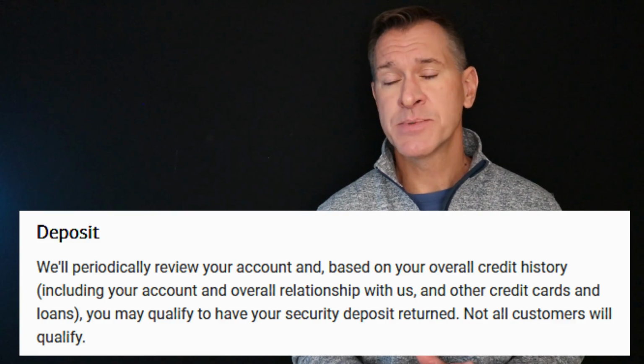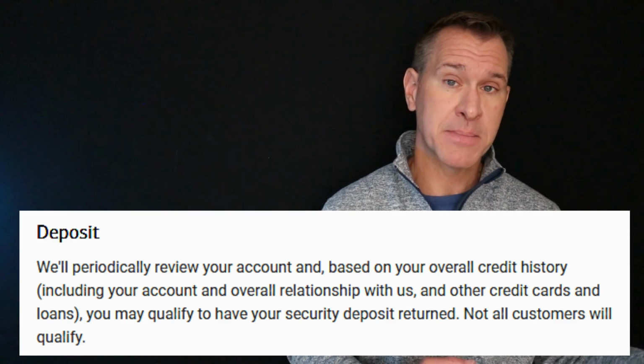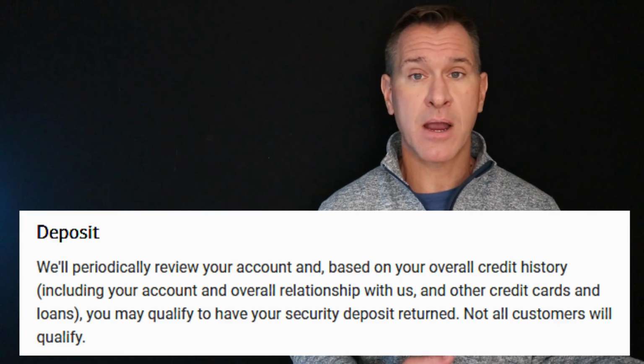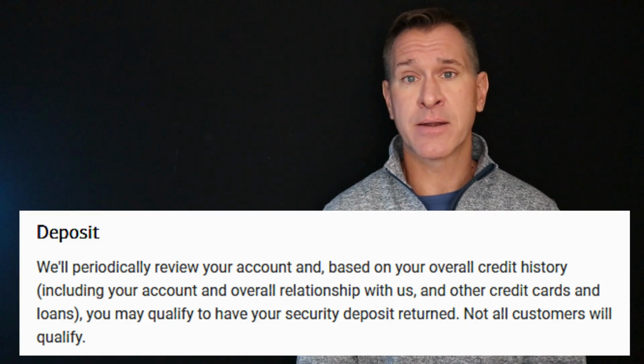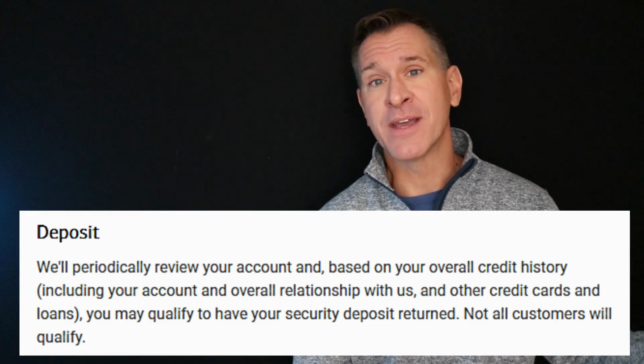You're going to have no annual fee, maybe a little bit higher interest rate than you would for the regular card, but otherwise, if you use the card wisely over time and make your payments on time, well, then you can help to rebuild your credit score, and Bank of America will look at your payment history and possibly would upgrade you to the regular card, essentially just giving you your security deposit back, and then you could use the card as everyone else does with the Customized Cash Rewards card or one of the other cards in the Bank of America lineup.